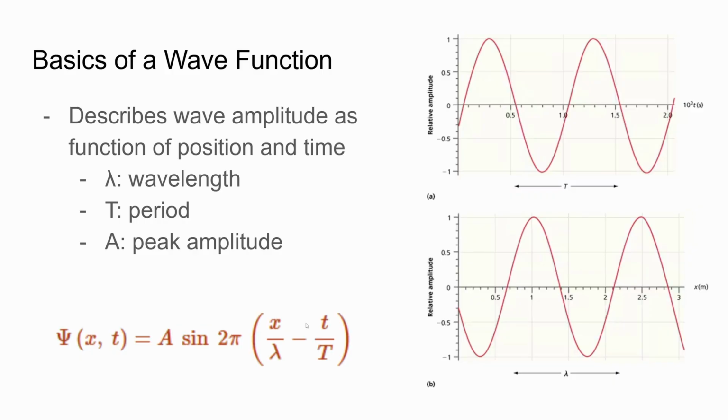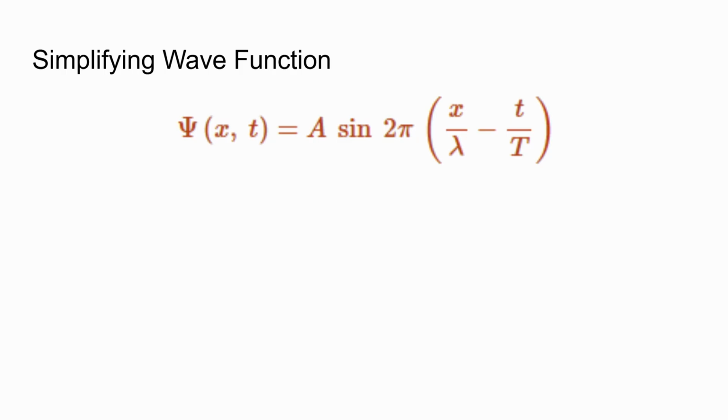Now, plotting this wave function gives the following graphs. This first graph shows the amplitude as a function of time at a fixed position. As you can see, we see this clear sine wave going on as time advances. And down here is going to show amplitude as a function of position at a fixed time. As you can see, as we move along the x position in the positive direction, we again get this nice sinusoidal wave.